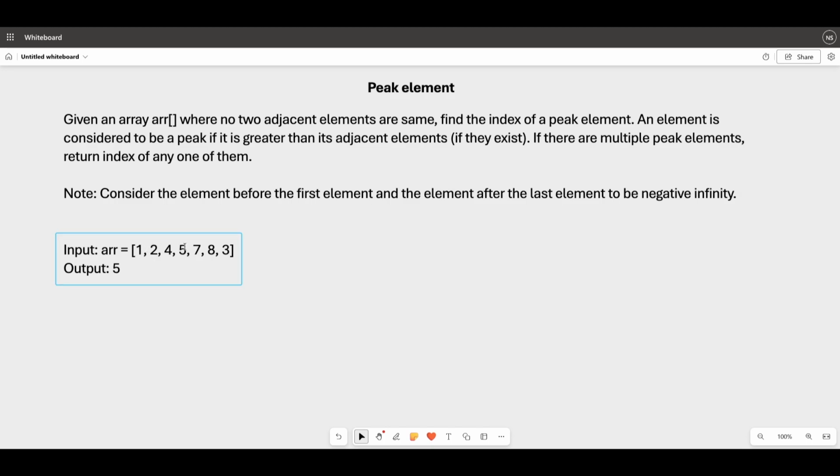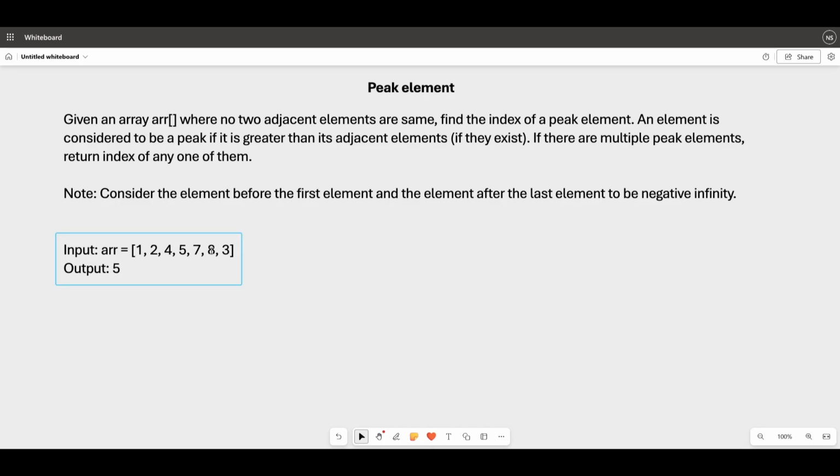So now, for example, if 5 is my mid, now we saw that 5 is greater than 4 but less than 7. So now I will go towards the right half, right? So now my L will be over here. I will do L equal to mid plus 1, right? So now my L is over here, R is over here. So now mid will be 8. Now again, I will check if 8 is my peak element. Now if you see, 8 is greater than 7 and 8 is also greater than 3. That means 8 is my peak element, and now I can return the index of this current mid, which is 5, as my output, right?